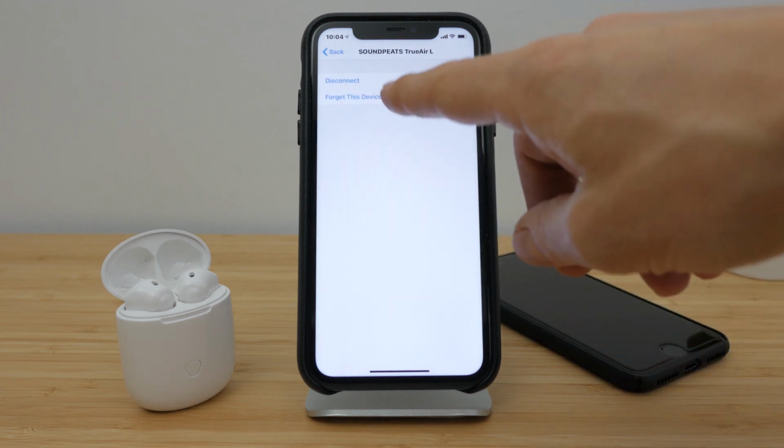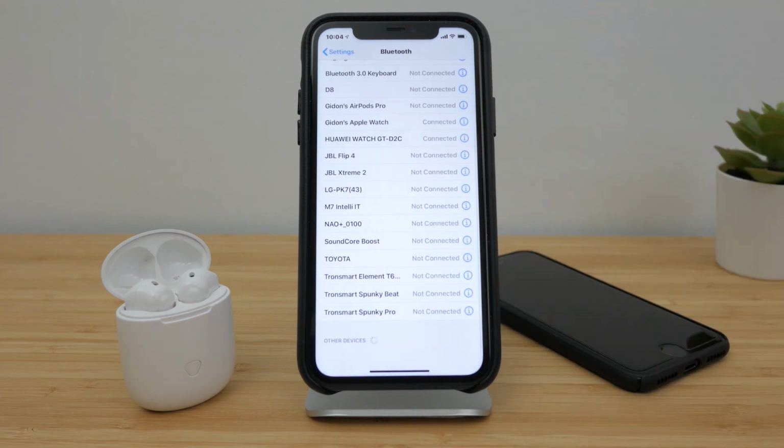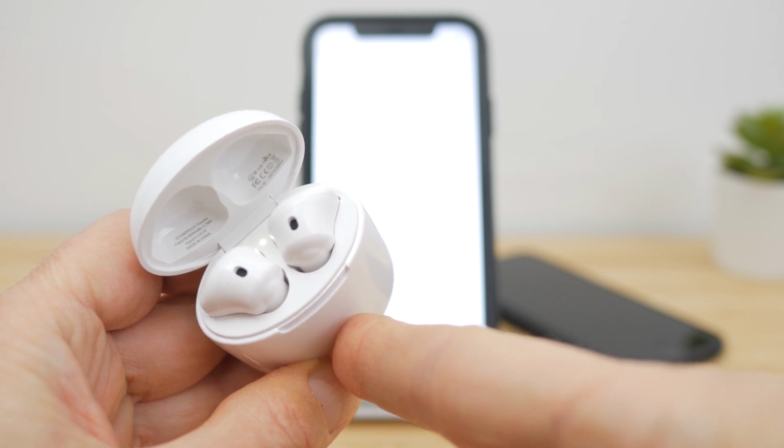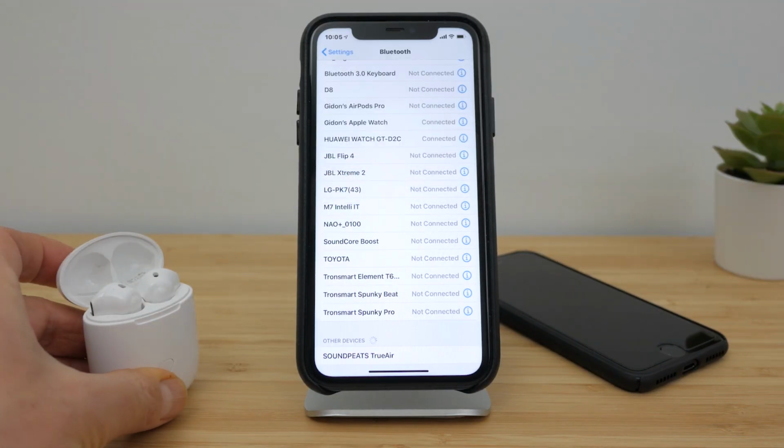Whilst we're still talking about pairing, if you have any issues and want to factory reset the earbuds and delete all pairing records, first delete the pairing records on your currently paired devices, then press and hold the pairing button for 10 seconds with both earbuds in the case and the lid open. You'll hear the earbuds chime quickly 3 times. Close and then open the lid to restart the pairing process.